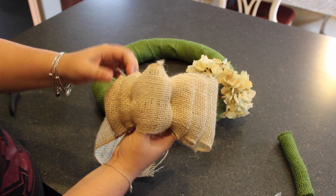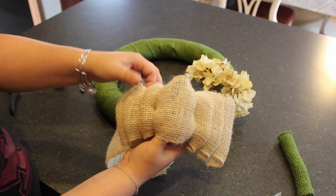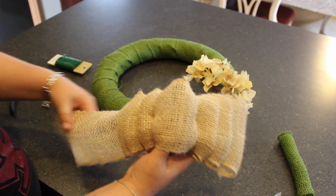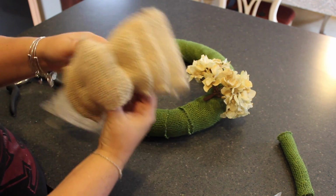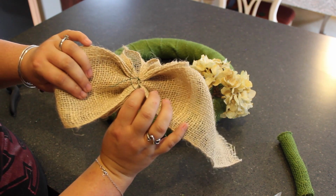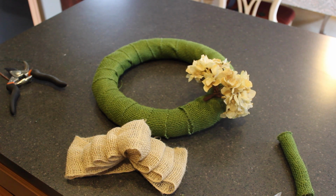So I have a pretty little bow just made out of an accenting burlap. It's got 3 loops on this side, 3 loops on this side, and 1 in the center. And I left a little bit of a tail, and I'll show you why in a second. I just used a short piece of wire to cinch that in the back, but now I'm going to take a longer piece of wire to actually attach it to the wreath form.